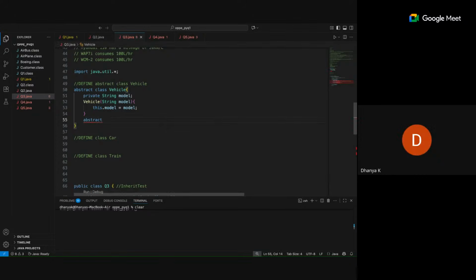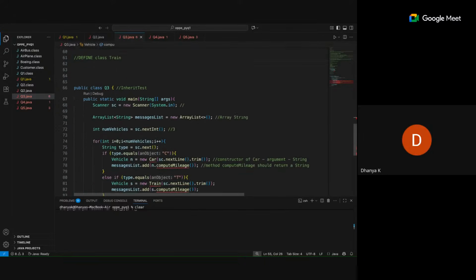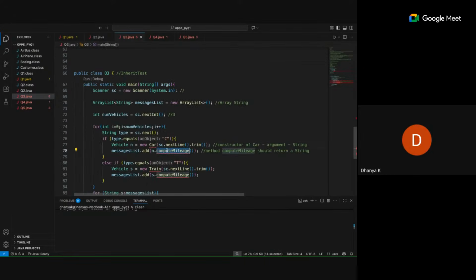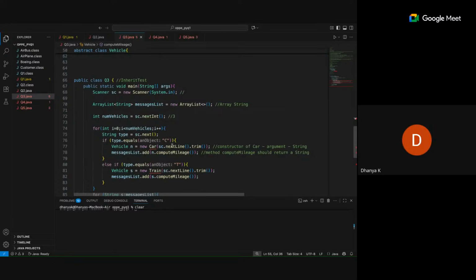What should the return type be? String, I think. It's something like compute mileage, right? Compute mileage, and inside this, is there anything we need to give? Nothing, right?